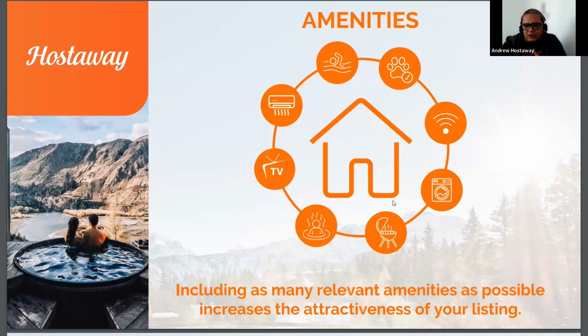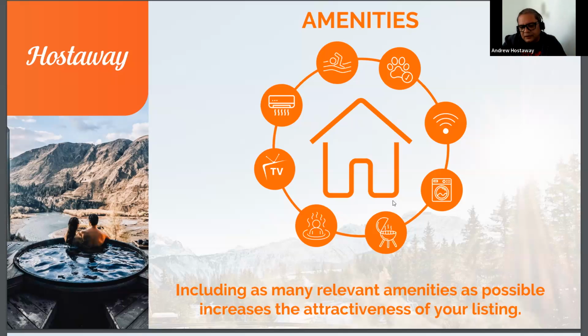But in case you forgot to check that box for amenities on swimming pool, then if someone is searching for a place to stay based on filters, on the Vrbo dashboard, on their app, for example, your listing will not appear, even though you have a swimming pool and photos of the swimming pool, but you didn't check a box. So it's not only a box.